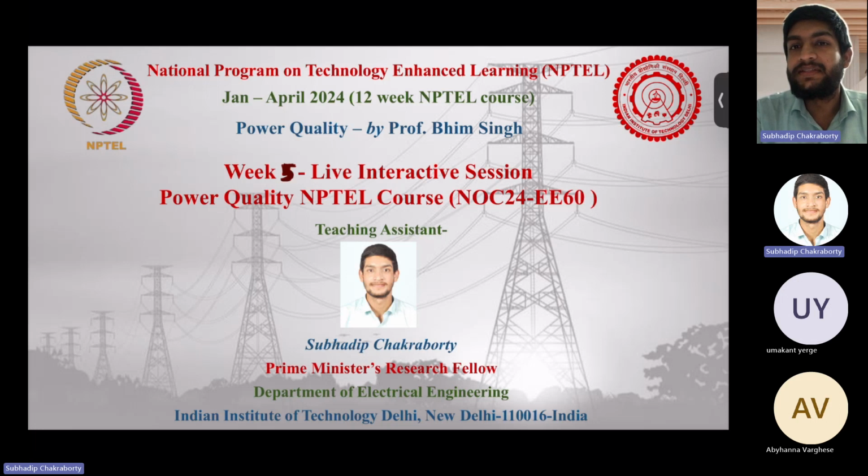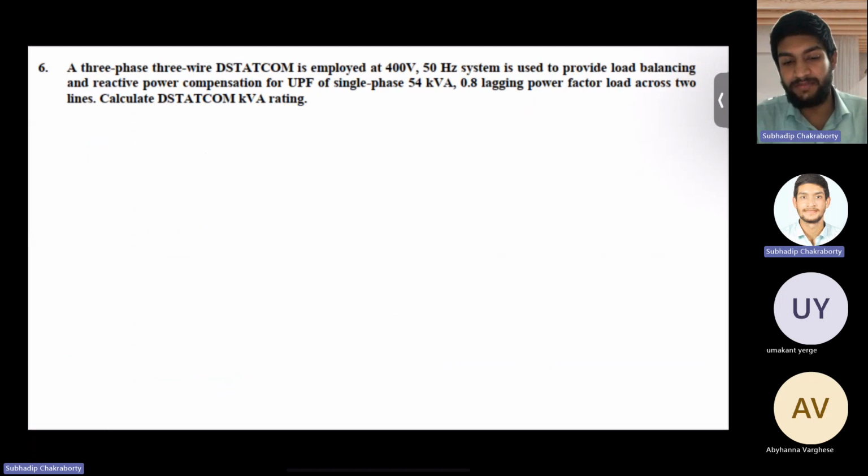So, good evening, everyone. We'll start with the fifth session of the power quality course, and we'll continue with the previous week's problems on DSTATCOM, and eventually we'll move forward with some problems on series compensators as well as UPQC. So I've planned like this, and for starting, if you faced any doubt in the solutions of the previous week assignments, you can just let me know. Otherwise, I will just move into the problems.